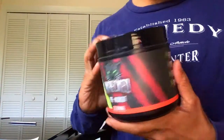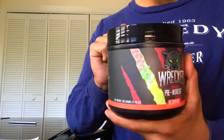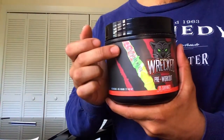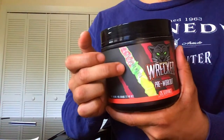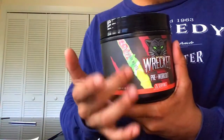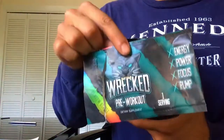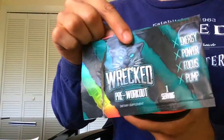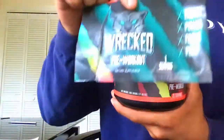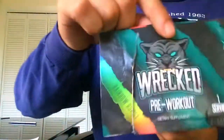The taste of this one in particular, I did dip my finger in this and just kind of try it out. It tastes very similar to a raspberry lemon cool drink. It's actually really refreshing. And the one I drank tastes very similar to a strawberry Starburst. When I drank this, it reminded me very eerily of a strawberry Starburst. Very good, very good.